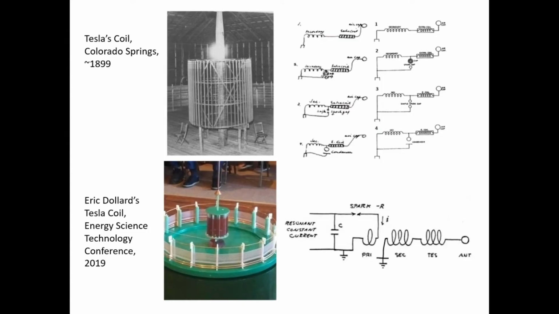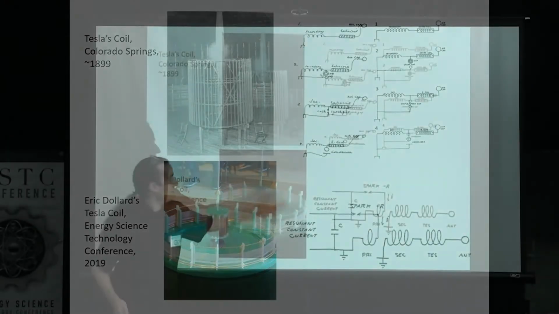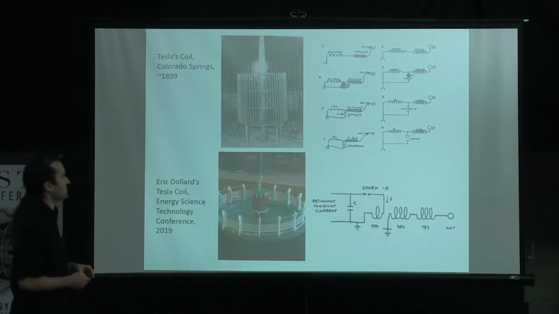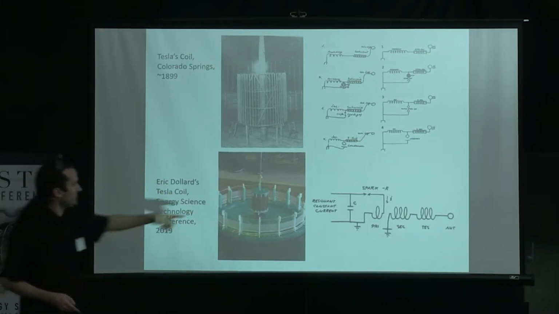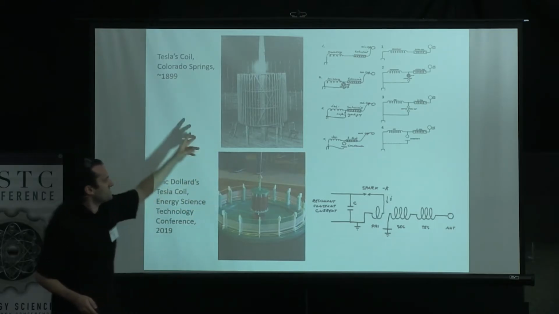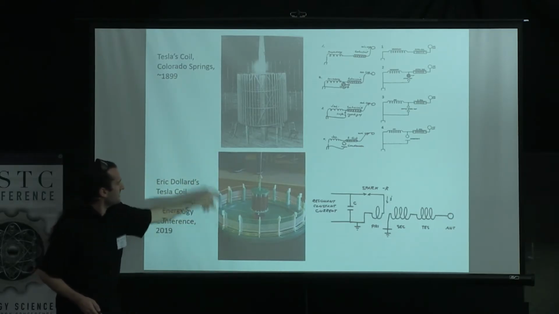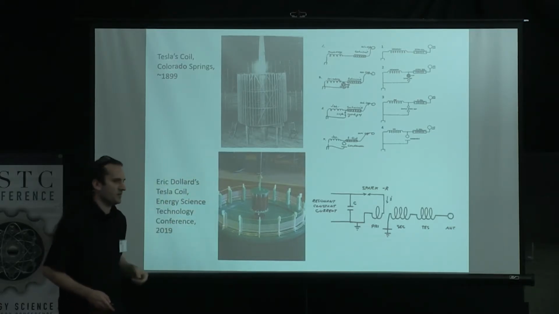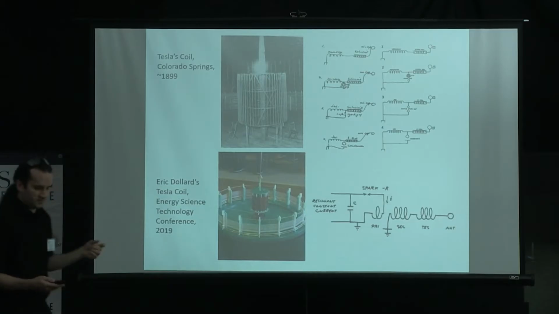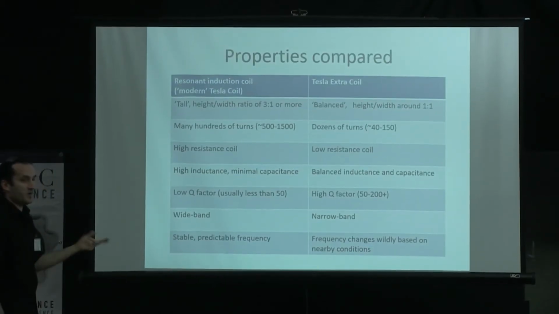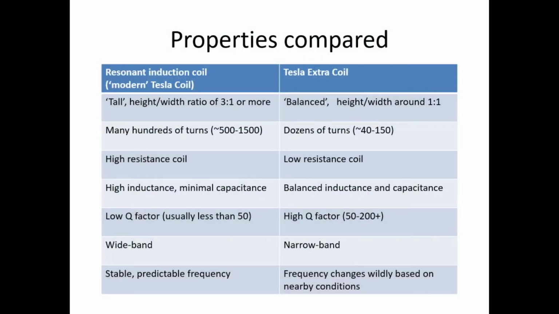We compare that to the coil from Colorado Springs. It has an effectively identical configuration with the secondary and Tesla coil in series with each other. And we'll notice the extra coil in here had only something like 100 turns. That was something around 100 turns. Secondary, about 20, primary, about 2. So it's a much closer match to what was done over 100 years ago. Now, if we compare those two, we'll notice that they have different effects.